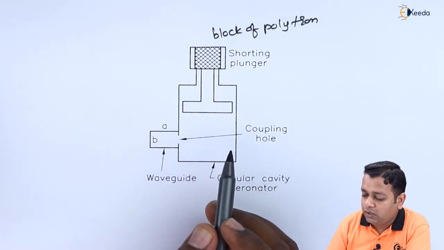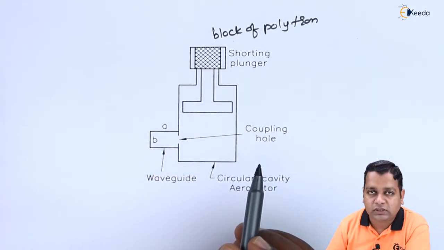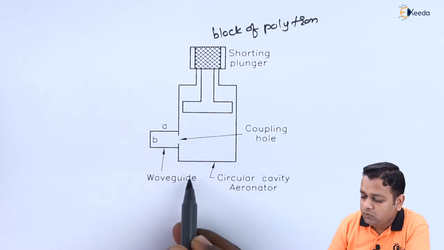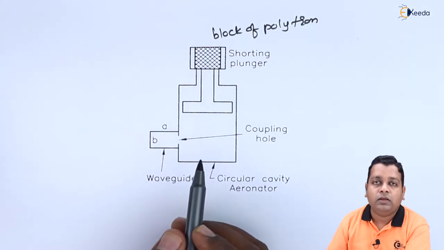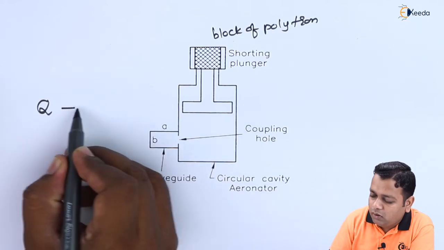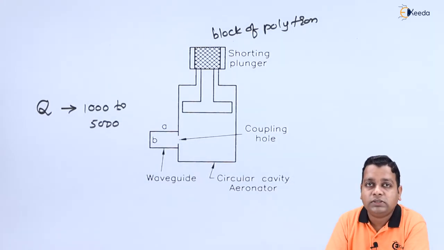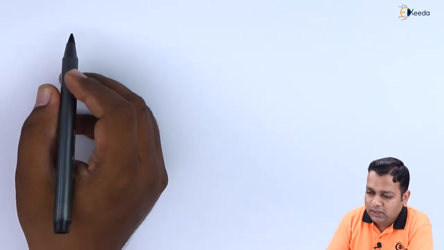Now for this wave meter in general, say that is a circular cavity resonator, we have a connection by the coupling hole to the wave guide. So for the rectangular wave guide we can have the dimensions as like a by b. Now if we make the use of quality factor for such a cylindrical cavity resonator of the order of 1000 to that of 5000, so that time the accuracy in the measurement of the resonant frequency value is very high. So basically we have the two types of the cavities that can be used for this particular wave meter, and the two types are called as the transmission type and the absorption type of cavities.